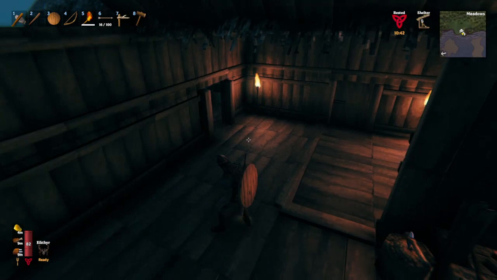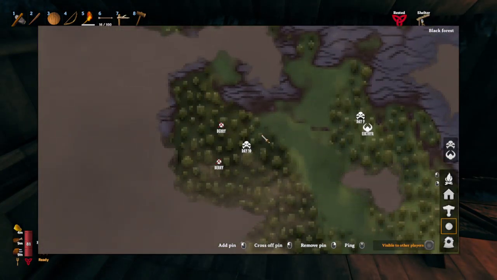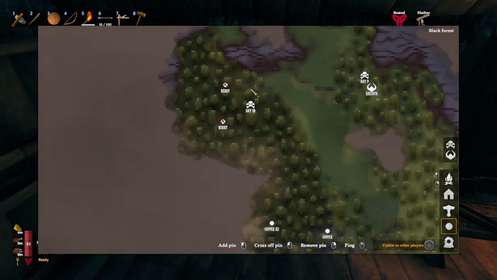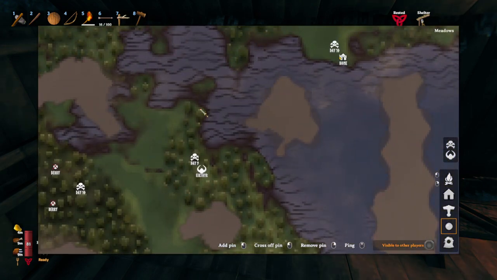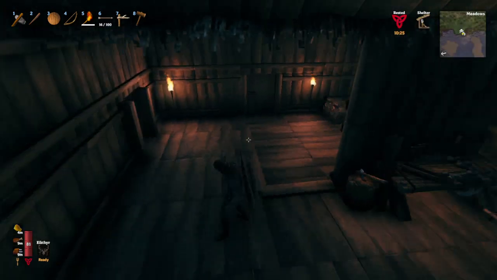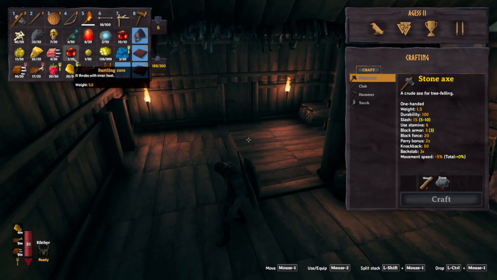So, in the previous episode, we went adventuring. We went into the Black Forest. We cleared two burial chambers with my bad spelling of burial. And, of course, we died to some skeletons. But we managed to get 11 Surtling cores. That was their proper name. I just couldn't remember them.